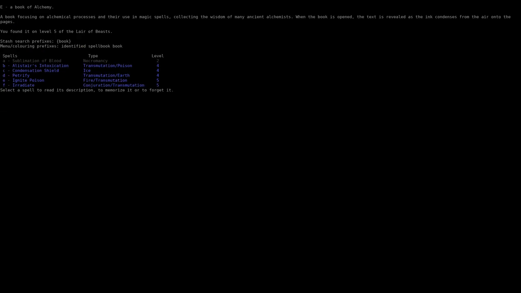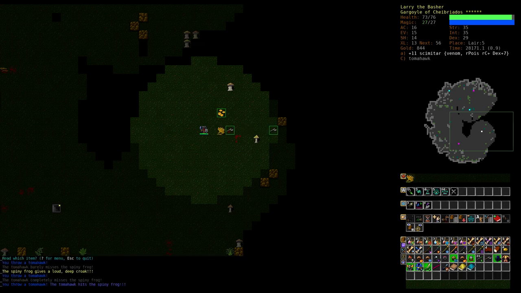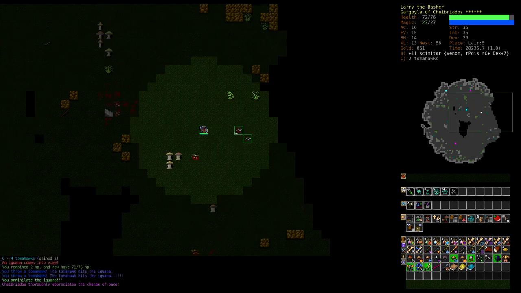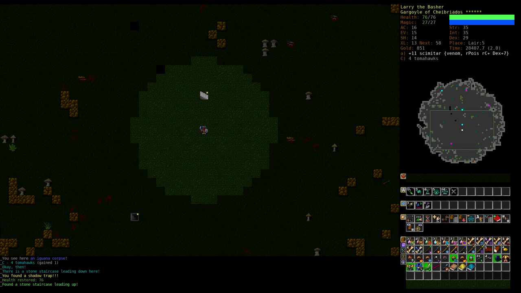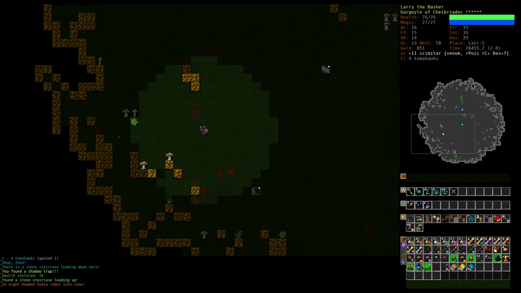Alchemy? I don't know. Okay. I think that if we're going to be using this sword, we should train long blades a little more. Just step away from the Hydra.